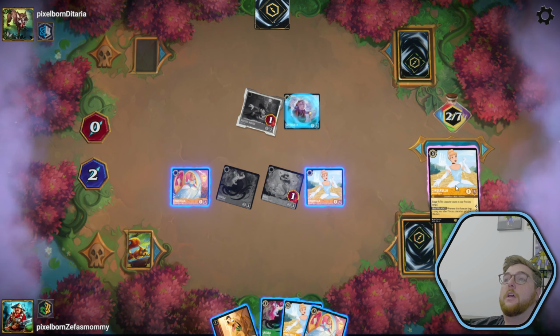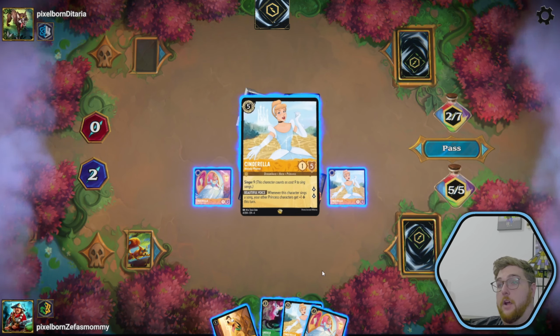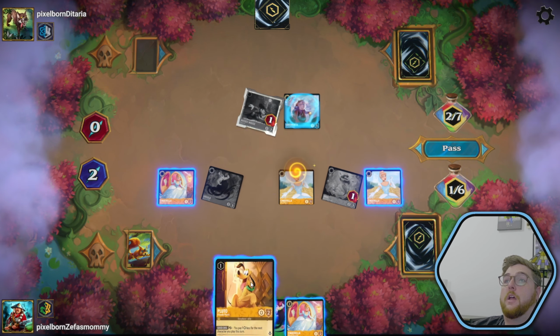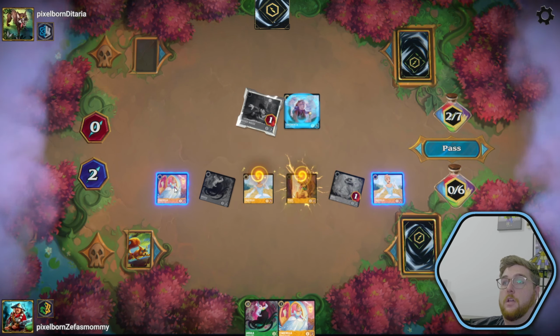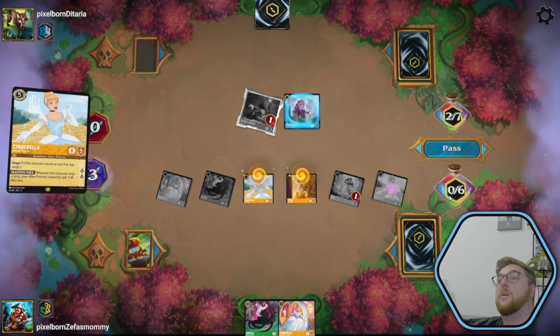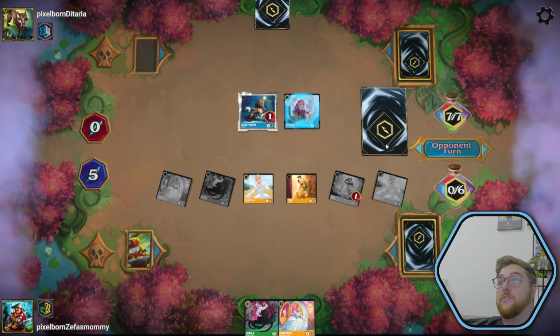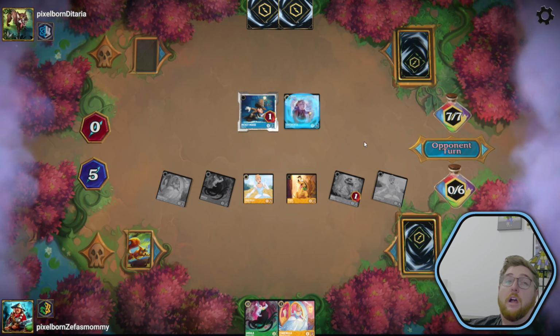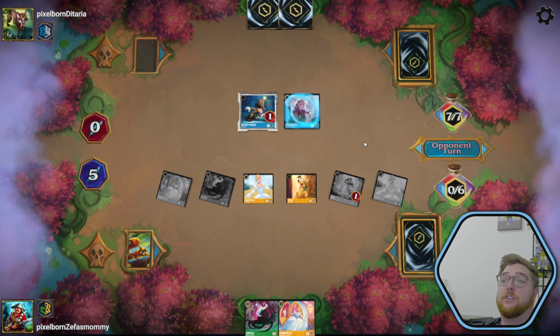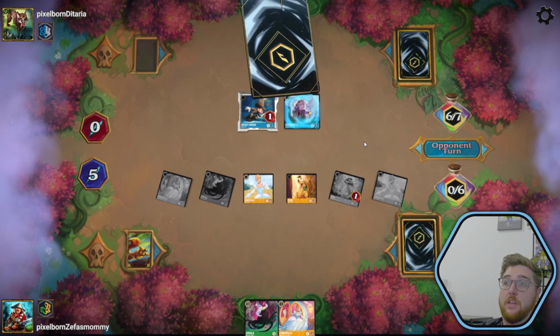If we ink a legendary, we can play a legendary and a doggy. And then we can quest and pass. I think that's what we should have done. We're just building a huge board. Look at that. 6 characters on board. They have 7 ink. We have 6 ink.